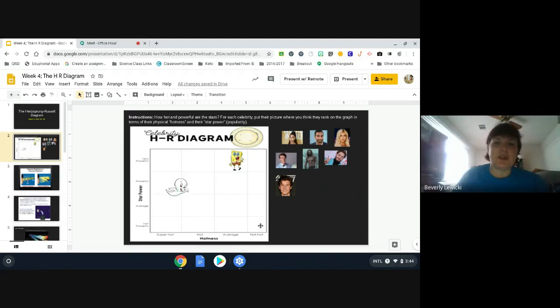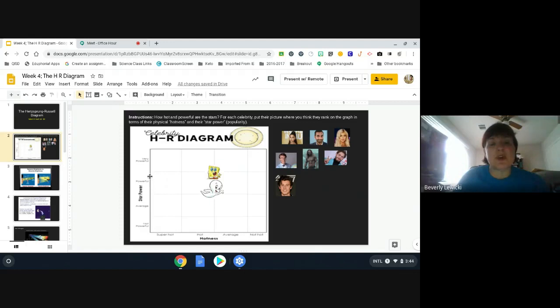You can graph people as you want. Every once in a while, you're going to come across some that are pretty darn close. I might think he's fairly average. I might think SpongeBob is also fairly average. Okay, their hotness might be the same, but I still think people maybe just know SpongeBob a little bit more than him. I could put him here. It's okay if they overlap. Sometimes they are. But when I go back and read this, I can tell. Hotter, well, they're both the same hotness. They're on the same line, so looks, they're the same. But as far as star power, when I come over here, here is average star power.